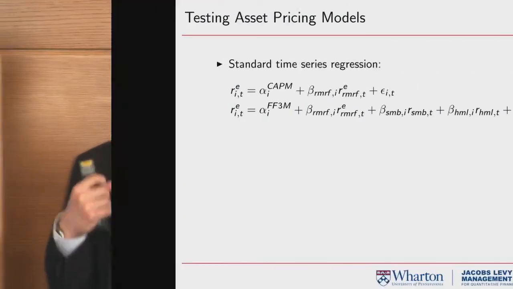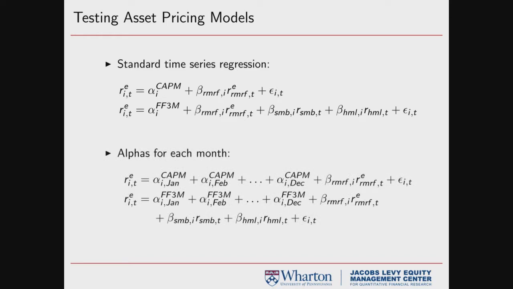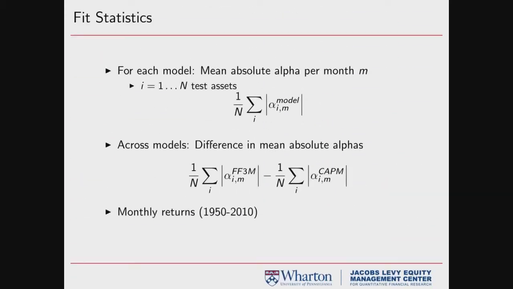Now let's look at our alpha prediction. Our prediction was that the reduction in alpha should occur early in the quarter. When we usually run time series regressions to test asset pricing models, we just think of 1 alpha. What we're going to do is build on this, but look at an alpha for each particular month, so basically putting in 12 intercepts as opposed to 1. We want to test this prediction of when the improvement to the Fama-French model occurs. Our key test statistic is going to be the average absolute alpha.